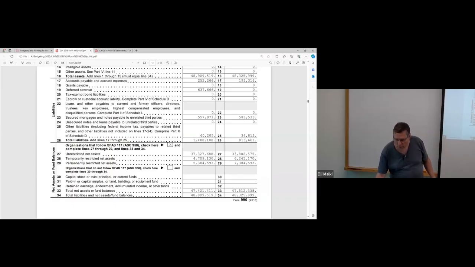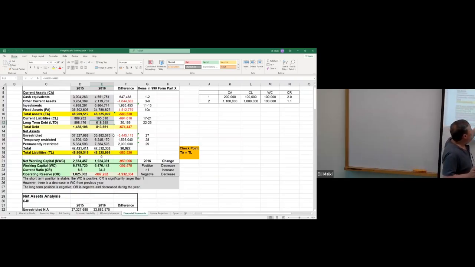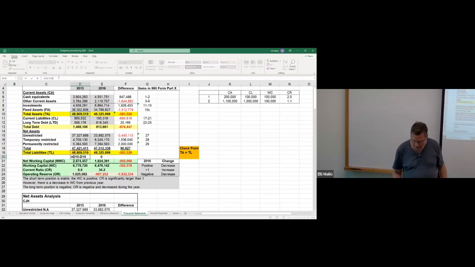So if we go to the Excel file, you can see that we entered the numbers. And once we enter the numbers, the first step is to make sure that there is no mistake in data entry. So you just enter the number line 27, 28, 29, you enter the figures. Here you have a checkpoint. You see, checkpoint: total assets has to be equal to total liability. So I inserted here a formula, which is basically total assets minus total liability, and it has to be 0.